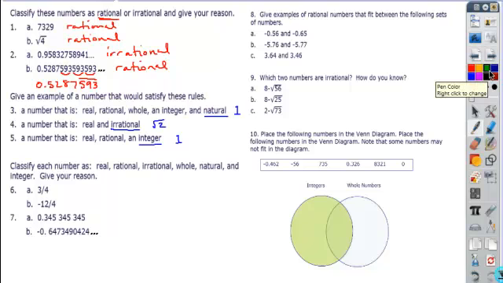All right, question number 6. And here, when you're looking to classify, and you guys are going to be asked to do this on quizzes and tests, it will be one where you are asked to identify all that work. So it'll be check all of the boxes that apply, which subset each of these is classified into. So for 3/4, you'd have to identify all the possible subsets from natural through real. So 3/4, what's the most specific classification it falls into?